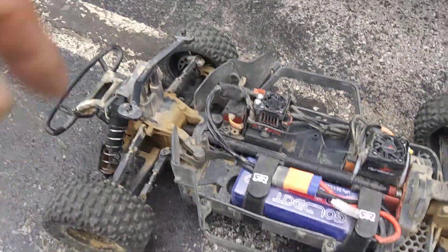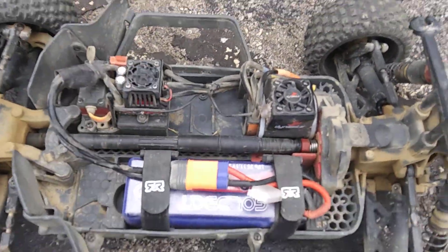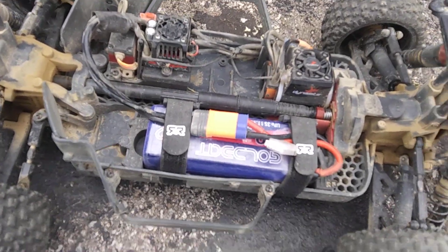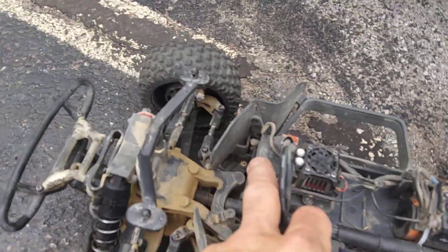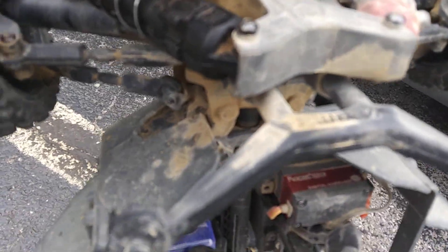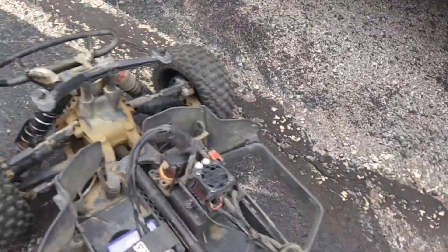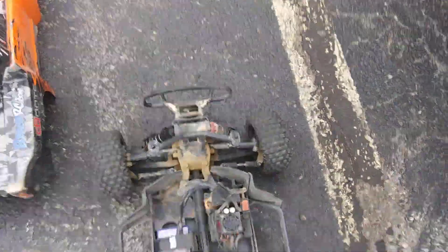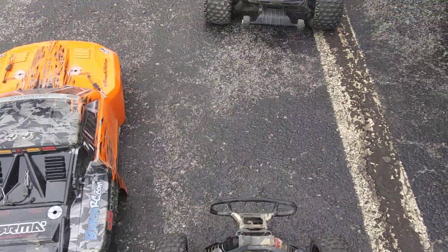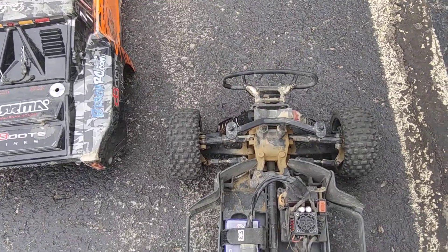This is an earlier version of the Sentin. I'm using a Surpass Hobby 3600 kV motor — it's a 3660, a small one — and a Race Star digital servo. It's a little cheapy Banggood thing, as is that motor. I got both from Banggood. They work fine for this car; it's a light car, the wheels are small, and it's not waterproof, but I don't take my cars in the water.